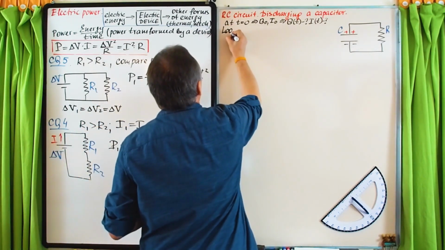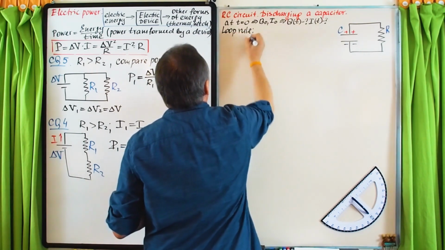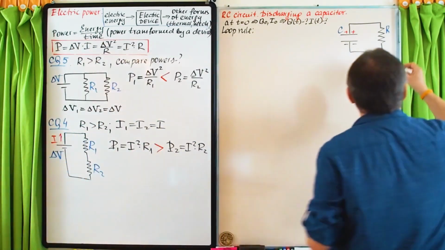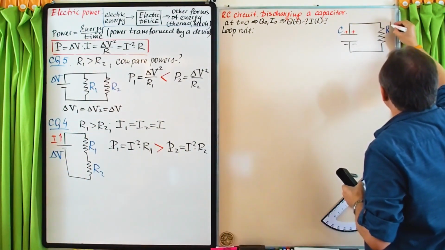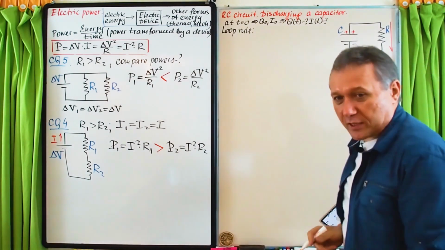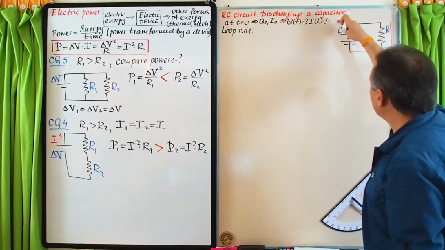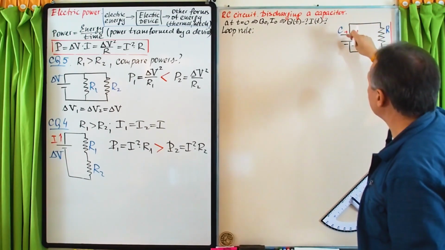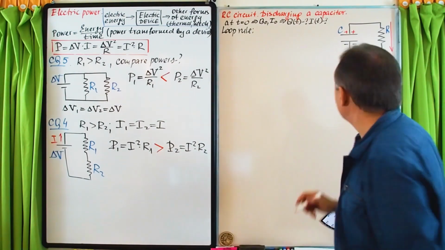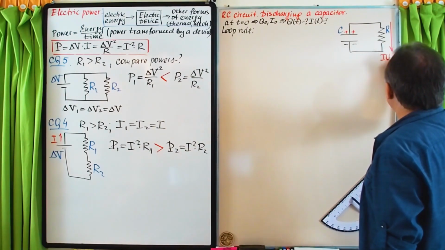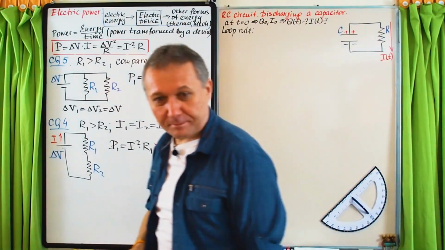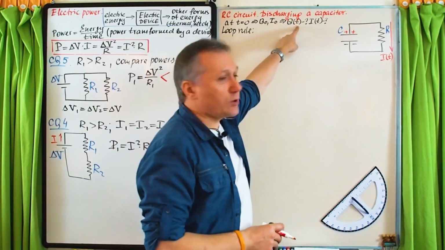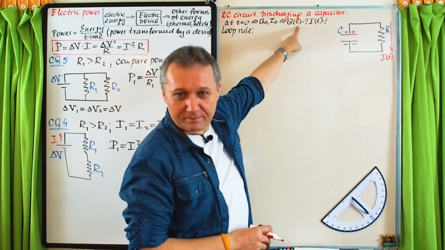So loop rule, right? Okay, in order to apply loop rule, we need to draw some additional lines. So first of all, current. In this case, we don't have to guess, we know current direction because we have only one capacitor. This is, let's assume, positive electrode, this is negative electrode. So current will flow from plus to minus. So this is current, and again, you remember, it's a function of time. Right now I'm drawing this circuit at an arbitrary moment of time t, right?